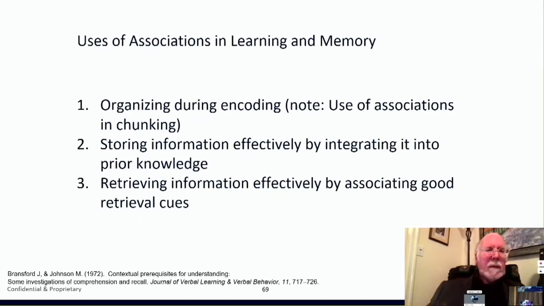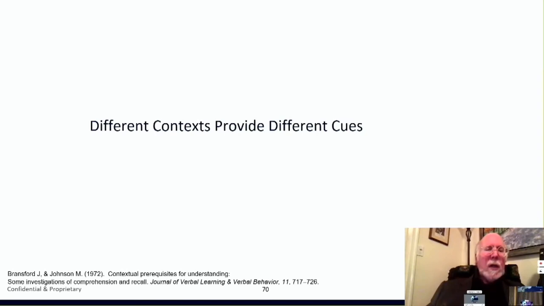So different contexts provide different cues. This is one of the main reasons why spaced learning works. It's well documented that learning and repeating it over time is much better than doing it all at the same time, cramming, as it's called. You're much better off studying a little bit at a time than doing it all the night before the exam. Why? Because every time you study in a different context, having done something differently, at a different time, day, or place, you have different cues that'll help you remember it.